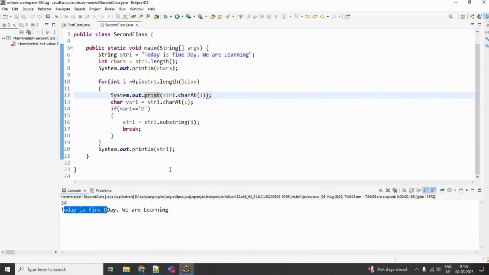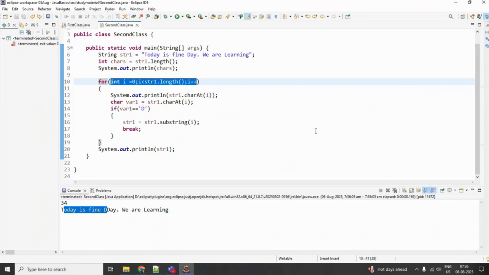Another thing, where you wrote int i equal to zero, right? Is that minus zero or what? No, no, this is equal to zero. int i equal to zero, i less than string length, i plus plus.